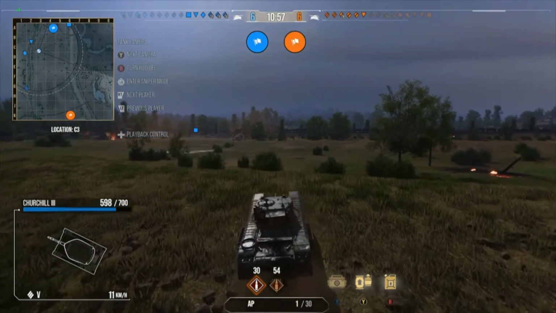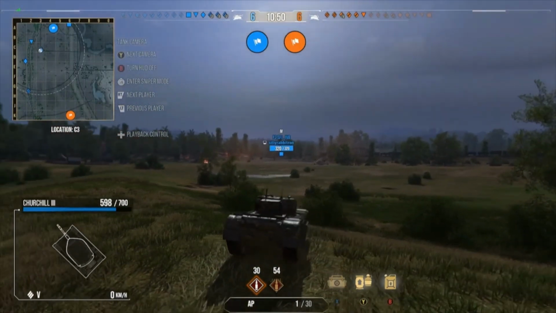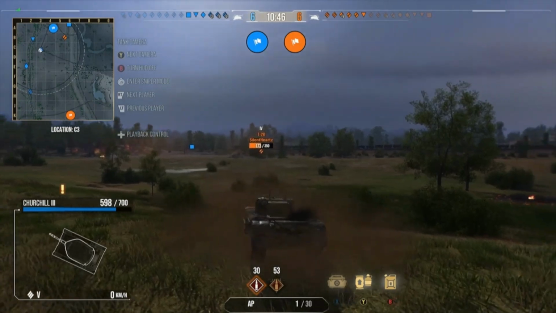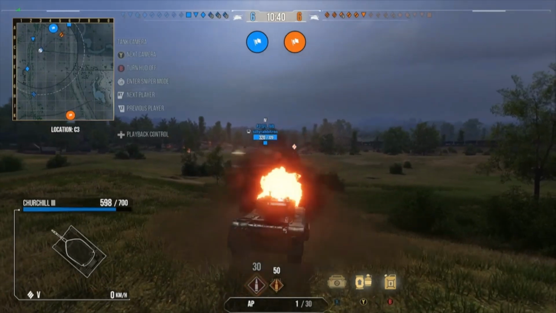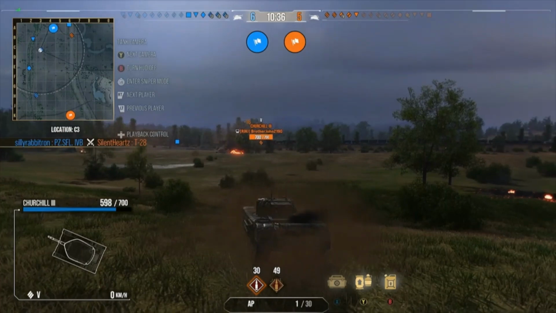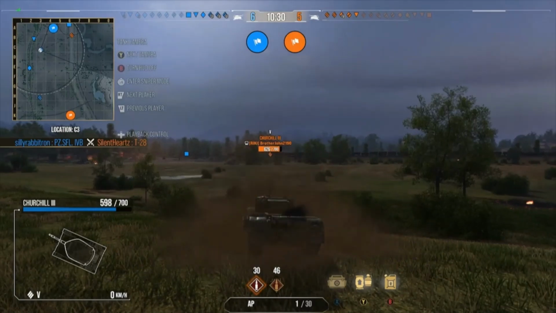So we were doing well here. We have one light tank. The problem is you'll find out that he's not doing anything. He's just wandering around. He's meandering, and that doesn't get it done. We're doing great. We just got the T-28. Now there's a Churchill 3 that's coming to the equation.